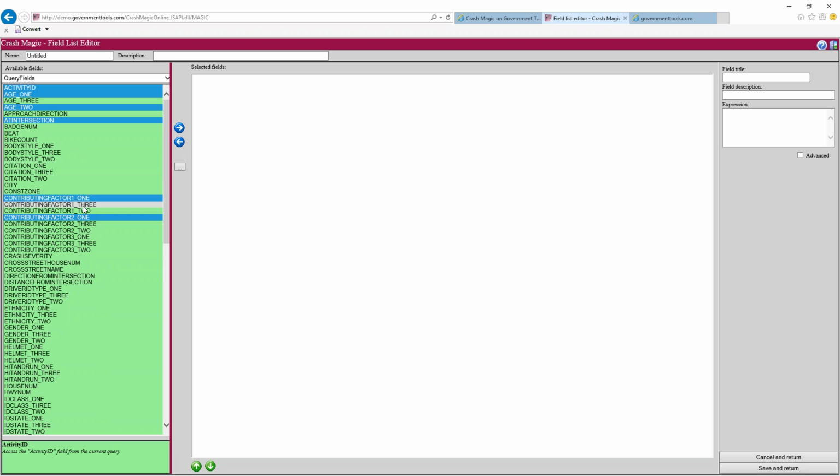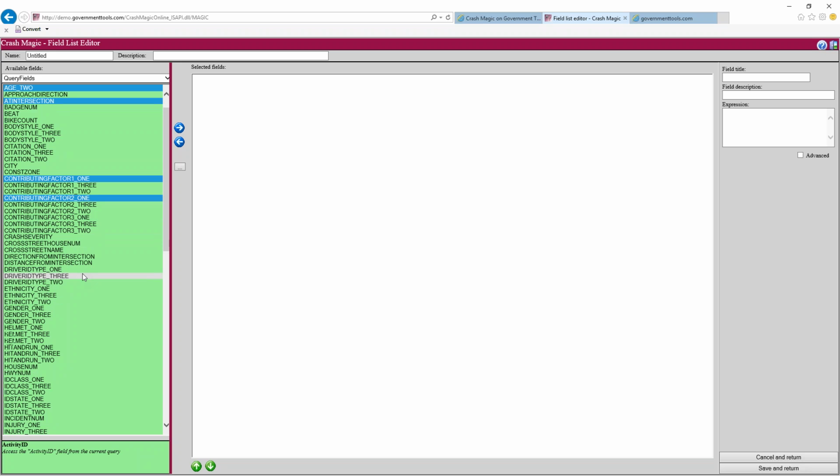When you see these ONE, THREE, TWO, and you see words spelled out at the end of one of these fields, that's for each of the vehicles. So in this case, it can look a little confusing. They have a field called contributing factor 1, contributing factor 2, and contributing factor 3 for each of the vehicles. So this is contributing factor 1 for each of the 3 vehicles, contributing factor 2 for each of the 3 vehicles, and so forth. What I meant to be choosing actually was contributing factor 1 for each of the first 2 vehicles.